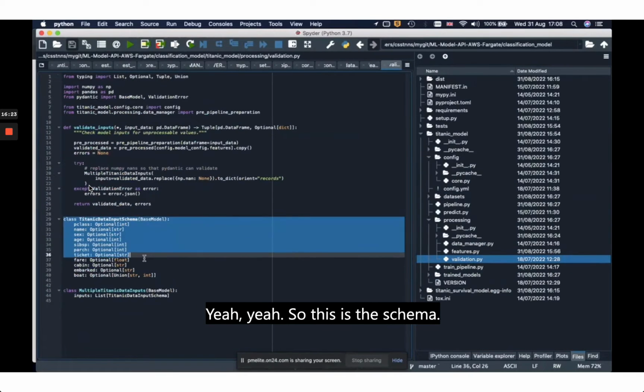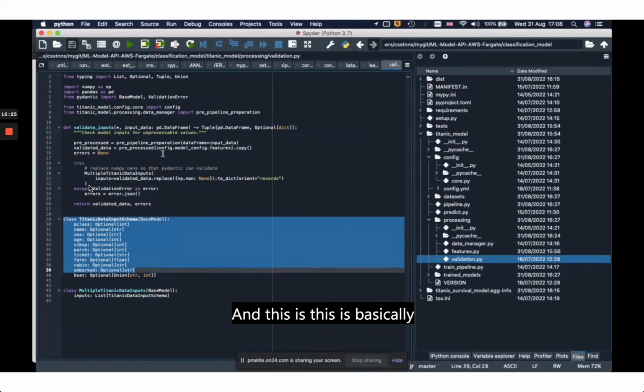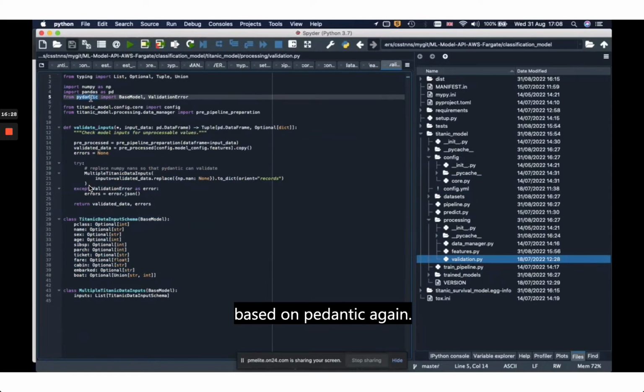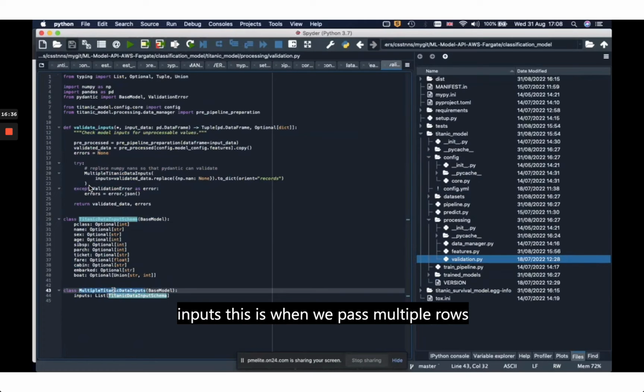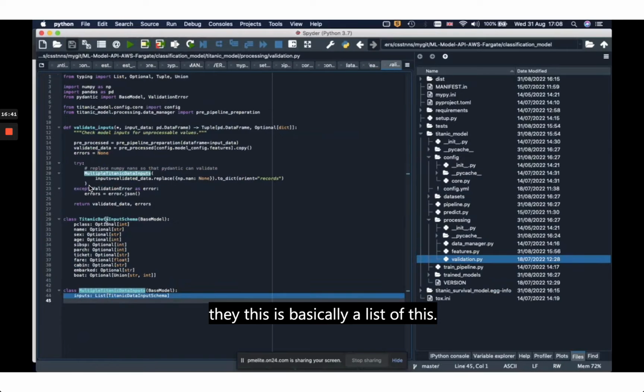So this is the schema, and this is based on Pydantic again. This is the schema of a Titanic data input, so this is one row from the Titanic set. And we mentioned that multiple Titanic data inputs is when we pass multiple rows, so this is basically a list of this.